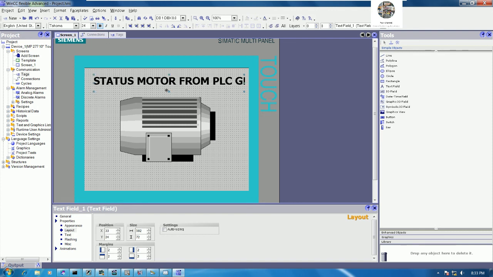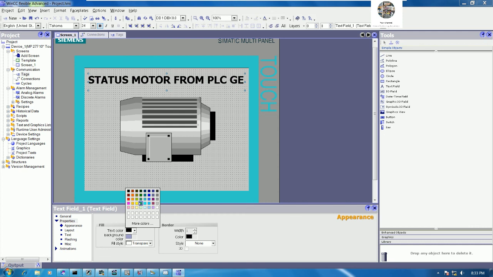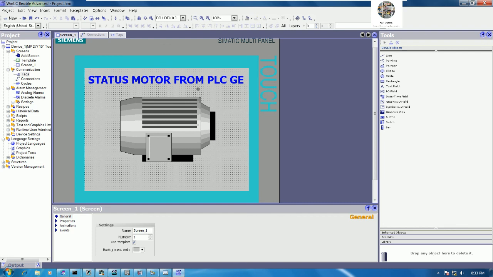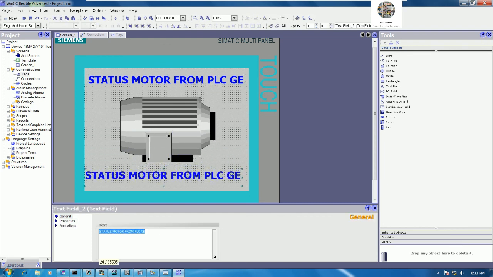I will use bold. Okay, and then I will change the color to be yellow or blue. Okay, and then I will copy format this one for motor 1.